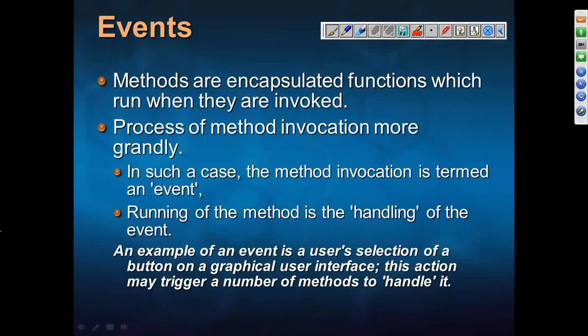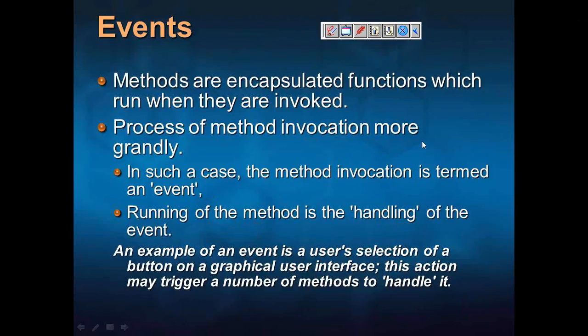An event handler is a special method. Ultimately it's a method, but a special one which will be invoked when some event is raised. That method invocation is termed an event, and running of that method is event handling. For example, when we click on a button or change the selection in a drop down list, these are the button click event and the selection changed event, and on these user events some code is executed from the handler class.